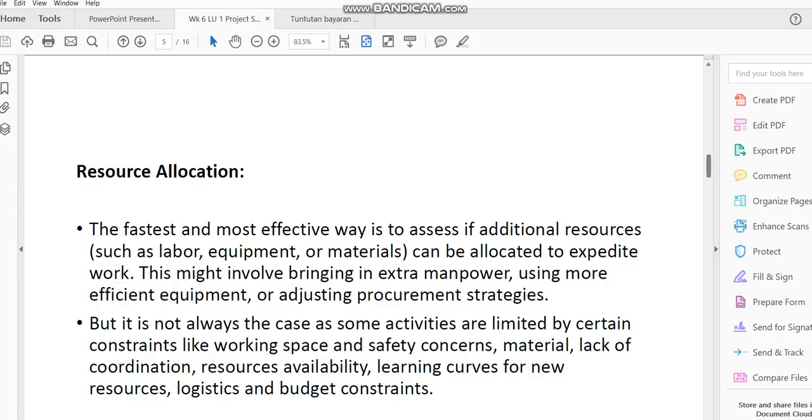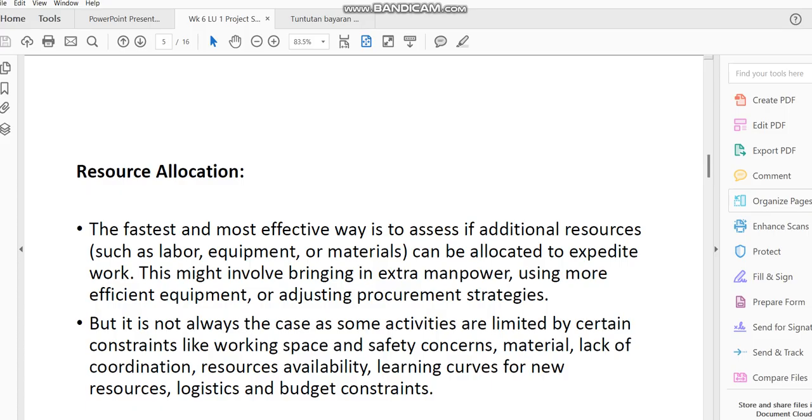Maybe that material or that label or that brand is really not available in the next few months, or in the next week or few weeks, or the stock is on the way. So there are issues like that. So you don't go and straight away say, "No, I want to add resources." Just be very, very mindful. So get yourself to understand what the causes of the delay are.